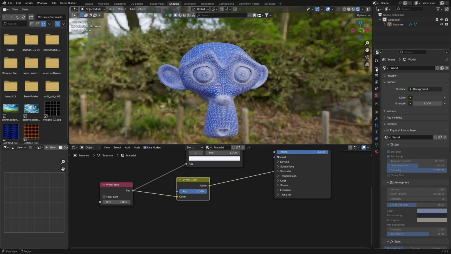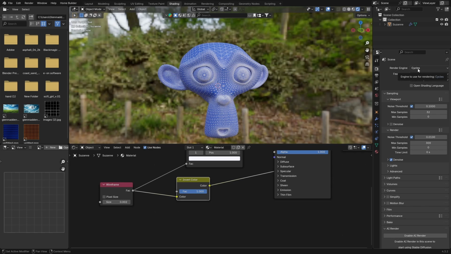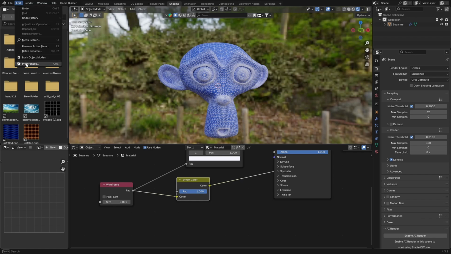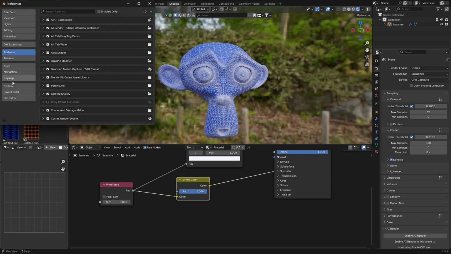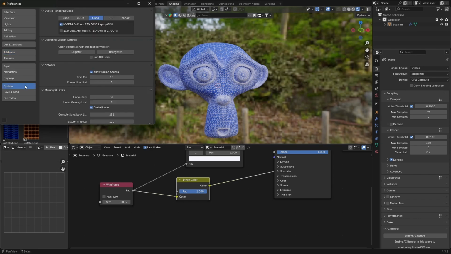Okay, so the first one, obviously, you're going to need to make sure that you're in Cycles. This is for Cycles. This is not an EEVEE video. EEVEE renders much faster than Cycles. So make sure that you have selected your GPU, and then depending on your graphics card on your computer, you can click Edit, Preferences, and then go to your System and select your GPU. So whatever one you've got, if you don't have any, none. But you can see I've got an NVIDIA GeForce RTX 3050 GPU. So I'll make sure I'm using it. And then all you're going to do is click Save Preferences.